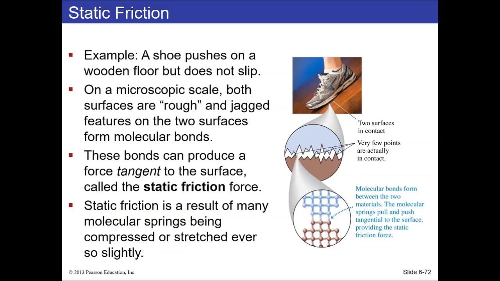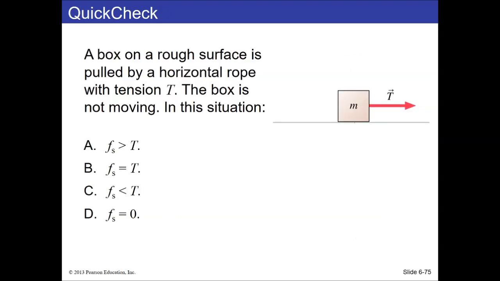If you could look microscopically, like you see in the picture on the right here, what's happening is that surfaces are not entirely smooth. And because they're not entirely smooth, a certain amount of force is required to overcome a lot of those little contact points. So static friction is happening because the two surfaces are not able to overcome those rough surfaces. But once you can do that, then it becomes much easier to move the object, even though there's still friction. All right, so let's start looking at what's going on here.